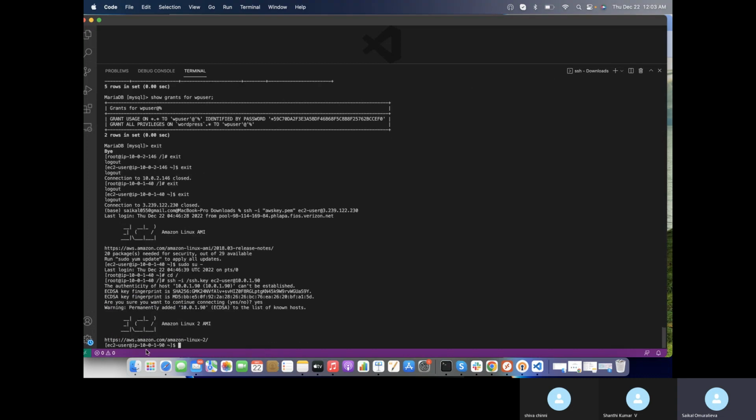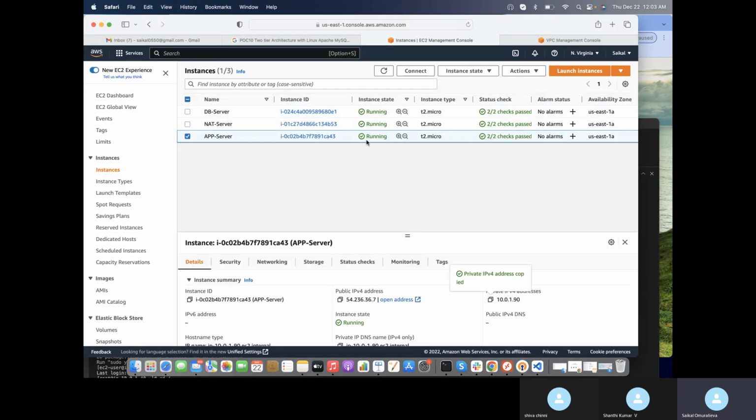Yes. So here, this is my app instance, and here is the app server instance private IP 10.0.190.